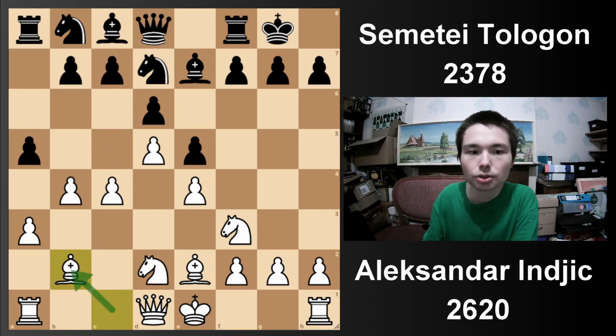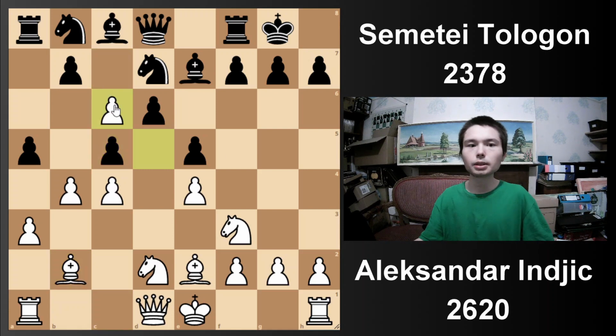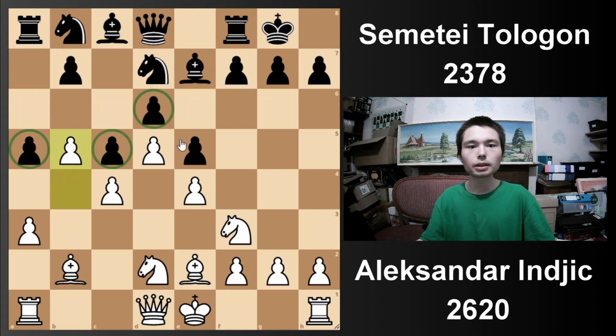And now after c5. Don't want to take. Probably just get the knight in the game. There's no point. Locks it up. When Black is playing like this, maybe Black is hoping for a draw. GM versus IM. Let's see what happens. Stick around until the end.